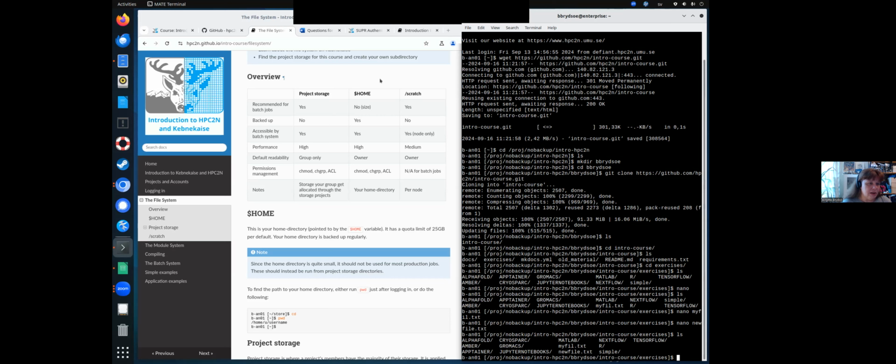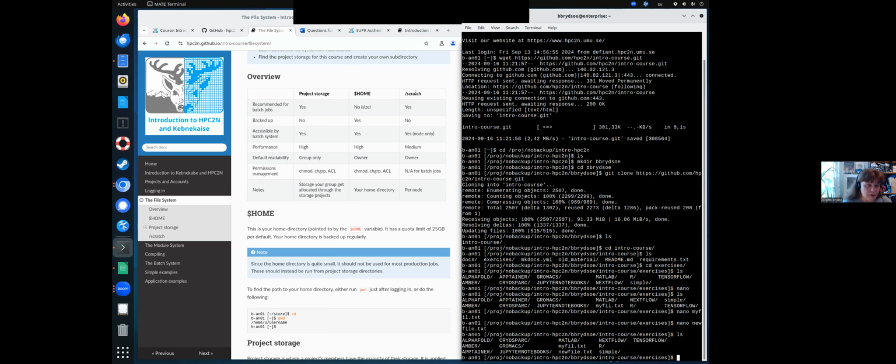And the first two are both on the same file server, it's just in different locations. And Scratch will be node-based, but there's also Scratch on the login node. And you can use it, but it can get deleted anytime if there's not enough space. People use it for compiling and things.